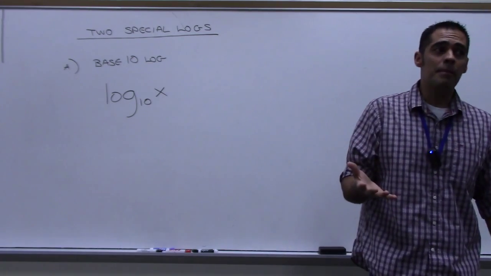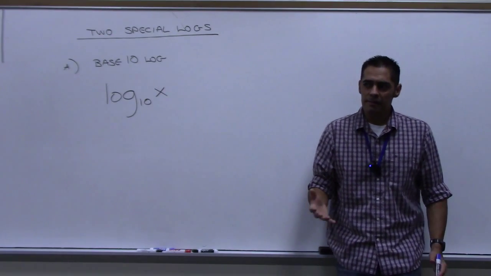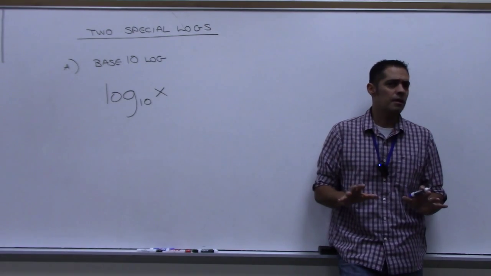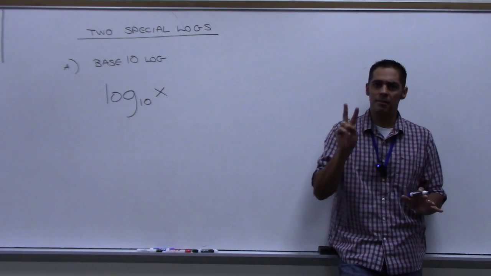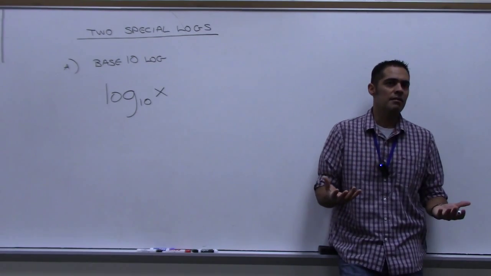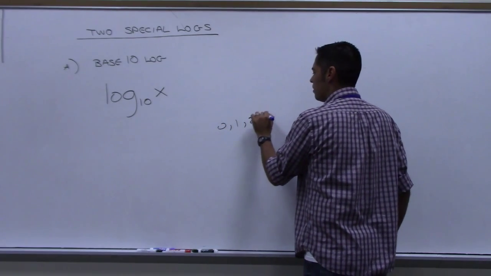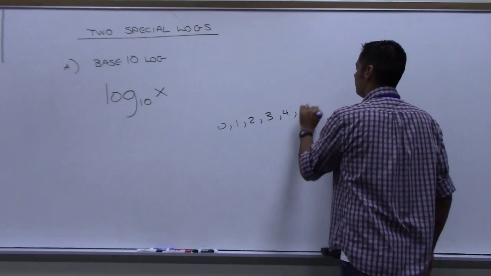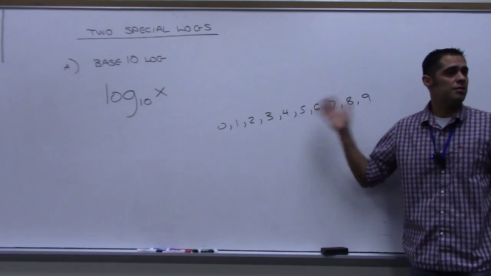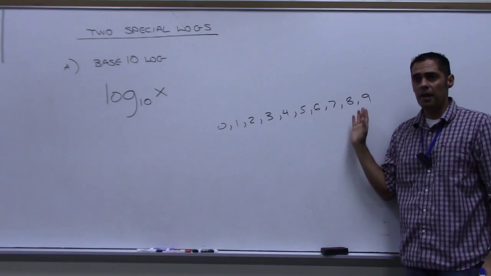So base 10 is very important to us. Why is base 10 such an important thing to us? Because our number system is base 10, right? Computers are binary. We talked about that last time. It was base 2. But our number system is base 10, right? All the numbers that we ever can write come from 10 different digits, don't they? Those are the only 10 digits you're ever allowed to use to write down any number, right? There are 10 different numbers. They all represent different things.